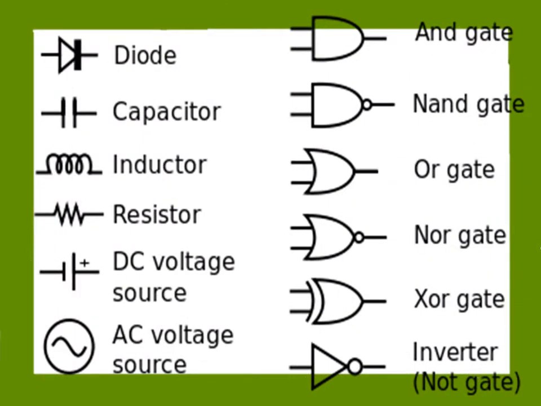Okay, so these are a little more advanced. We got some diodes, capacitor, inductor, resistors, the power supply, an AC voltage source. But on the other side, we've got an AND gate, OR gate, NOR gate, XOR gate, inverter, NOT gate. So these all look funny, right? But when you're dealing with electronics and you're building circuits, you're going to need logic. And these are different types of gates to allow flow in or not to allow flow in. Inverters, all these are more advanced things. But I only put them in so at least you're familiar when you see diagrams and you know what that is.